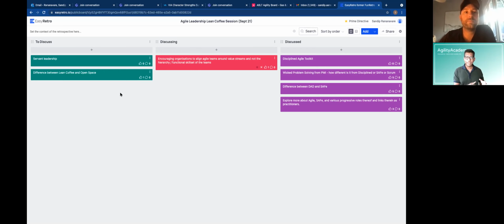Disciplined Agile has come up with Disciplined Agile Value Stream Consultant as a role, and they have got this course. They have taken a different approach, applied a lot of things from different bodies of knowledge and come up with a customized approach, saying that based on the goal of your organization, here is how you can organize those teams towards a value stream. SAFe also has got a similar thing, but SAFe has a concept called operational value stream and development value stream. It has its own way of implementing the value stream construct by saying that everyone needs to be part of the same Agile Release Train, follow the same cadence of one quarter, and then deliver things in a certain way. And it has its own specific roles.